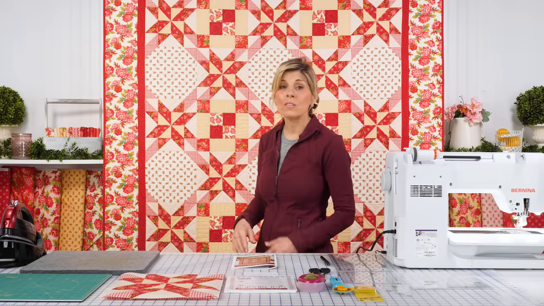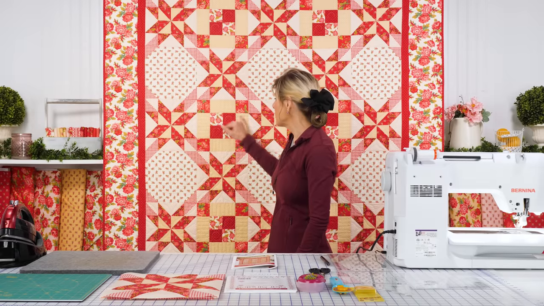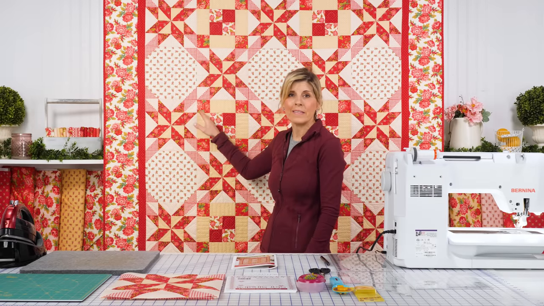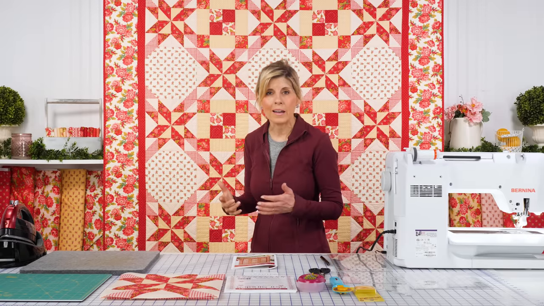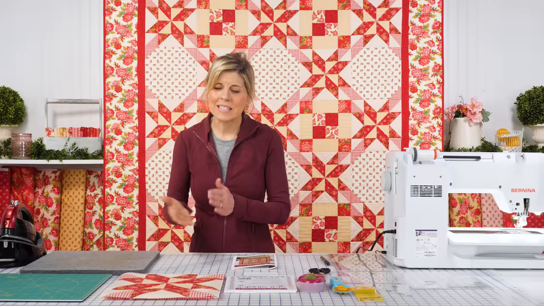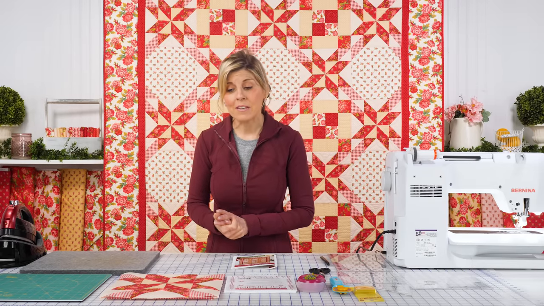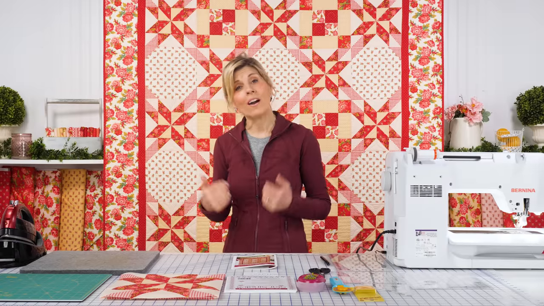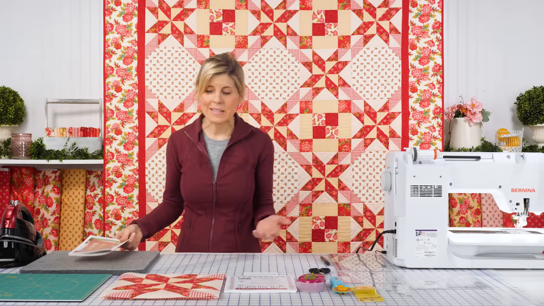The other block is very straightforward. Just squares and some rectangles. You can see we assembled our four patch here, and then here we just have some rectangles with squares on the end. Of course, you're sewing this together in rows and then assembling the block. Very straightforward on that one. This is where we'll put our focus today and give you some tips and techniques. So maybe you are fairly new to the quilting community or maybe you've struggled with piecing. Maybe there's some helpful information for you.